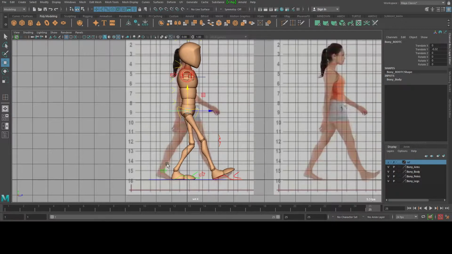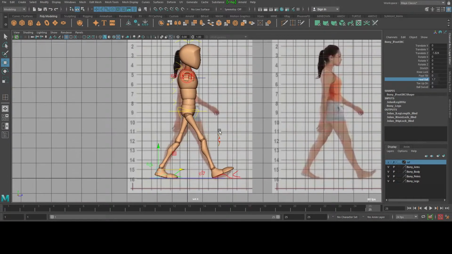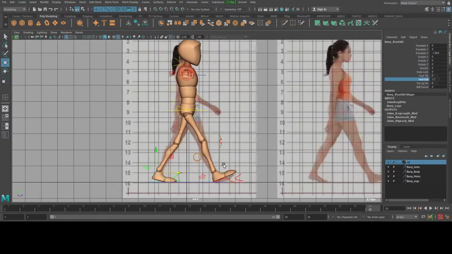Kind of there. Kind of push this back. Heel ball up. So should be good to go.